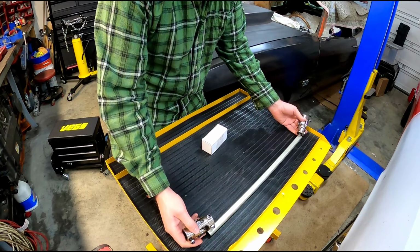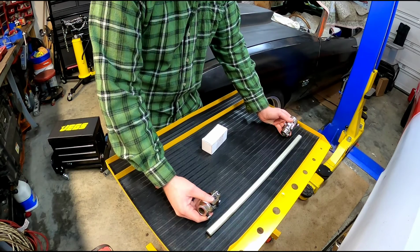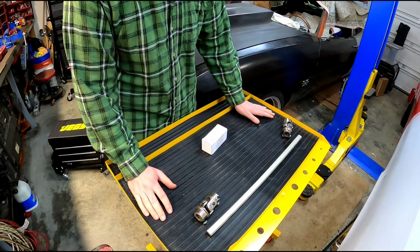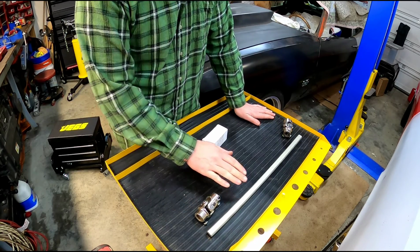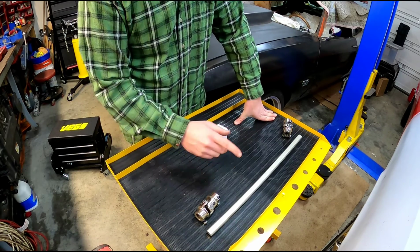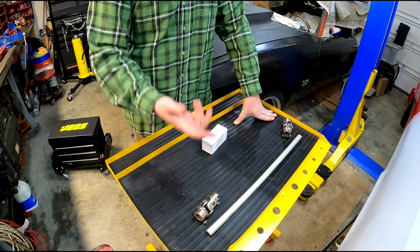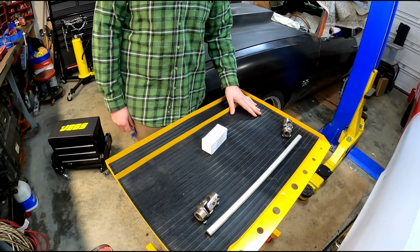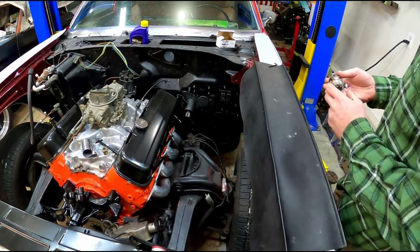And you know, basically once we make these two connections, get it down to the right length, we'll be able to steer the Chevelle, and it'll look essentially a lot like this one looks, but a little bit different, a little more custom. Like I said, once we have this in here for a while, and after we get this thing painted, we'll replace it with a collapsible steering shaft. So we'll go ahead, throw this stuff in there, and figure out how long we need to make this shaft and start fabricating it.